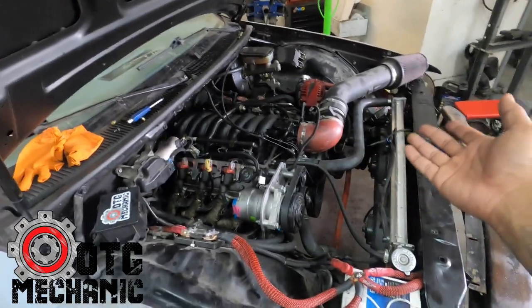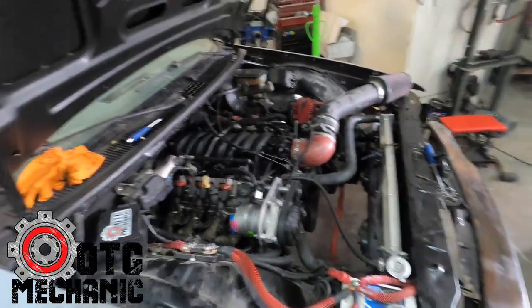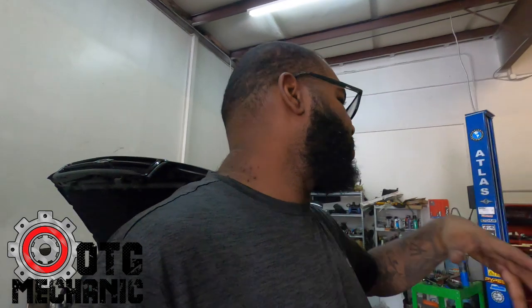I just finished putting it in yesterday. It didn't take much, a couple hours, got it in there. So it's bone stock 5.3, no cam, no stall, no nothing. 5.3 4L60 bone stock with 373s out back. It'll be enough to drive it around, go to shows, have a little fun with it. It'll be reliable. I don't have to worry about valve train, cam stuff, none of that.